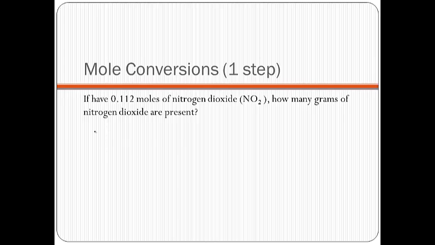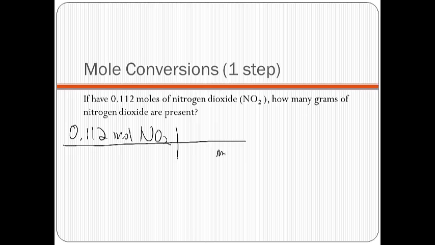Alright, the problem here, this time if you have 0.112 moles of nitrogen dioxide, how many grams do you have? We want to cancel out moles of nitrogen dioxide. We want to go to grams. Once again, we have this gram and mole together. Uh-oh, I've got to go to my periodic table.